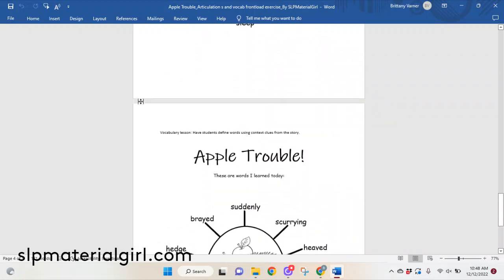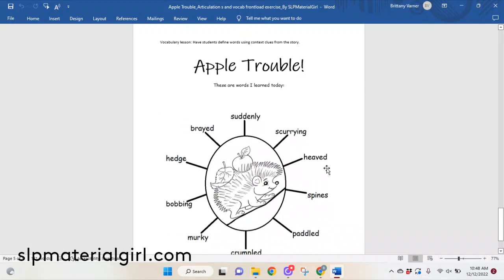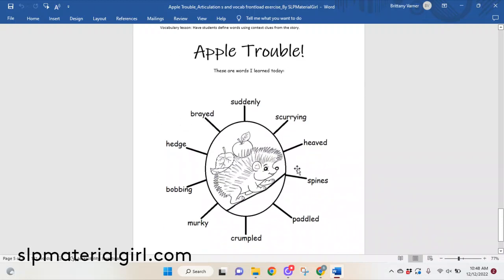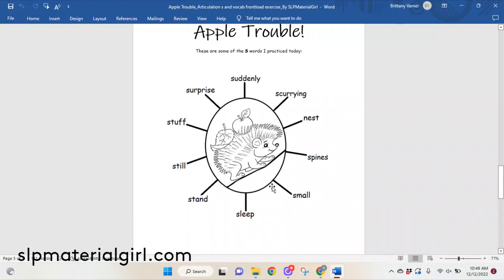And then I included this bonus front load vocabulary. So let's say you have a student working with context clues. Bobbing, hedge, braid, they have to define these words after you read the story, the word within context of the story. So if you have two students with two different goals, one has Artic and one has using context clues, these are some great words to do that. Their reward is at the end, they get to color the little hedgehog. So a lot of fun.